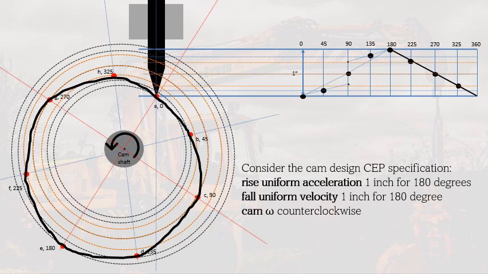So that's how we can draw the displacement diagram for uniform acceleration and retardation, and also how we can draw using an offset follower. So I hope that you can also do it independently when we have, for example, a roller follower having an offset and a different combination. So try to practice it more.